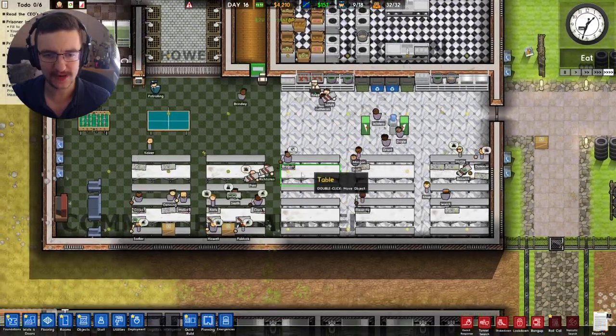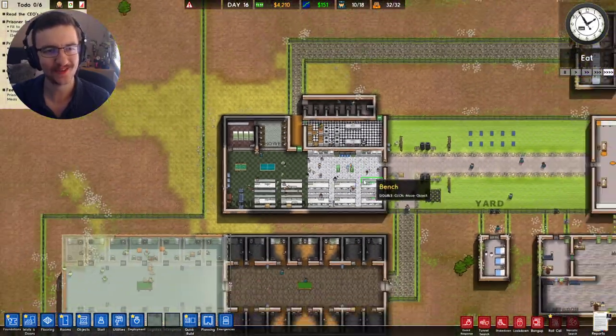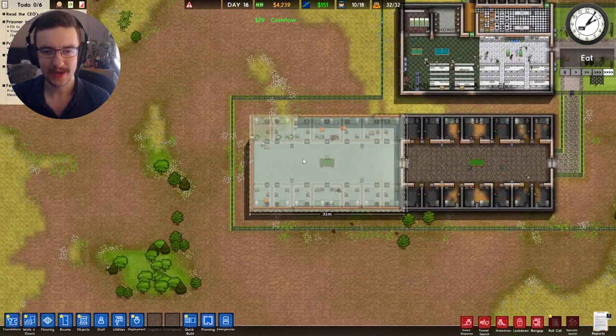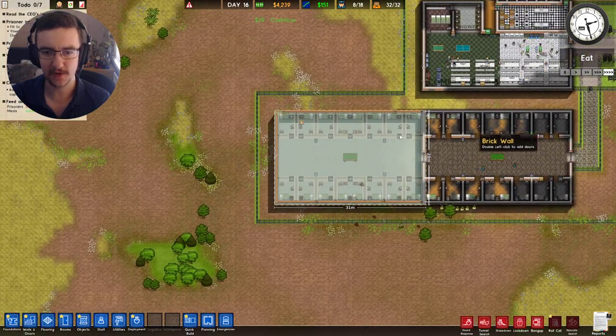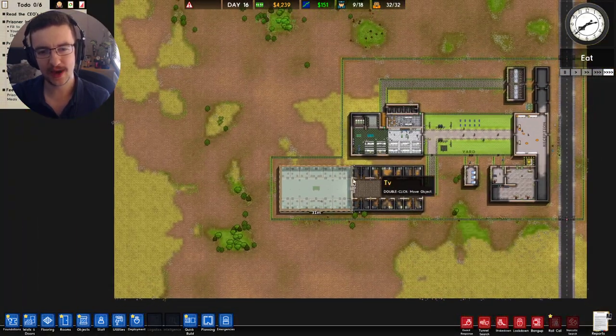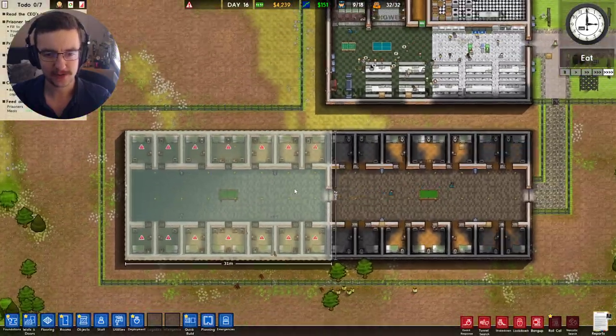Are we still good with feeding them all? I think we are. Yeah, no, this is fine. This is completely fine. We might end up building another cafeteria at this end that'll essentially serve all of these guys. And then we'll do a similar structure on the other side of here for everyone else. And that'll be pretty good.